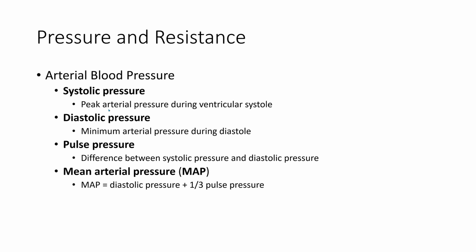Because remember, this pressure pulse that we're going to see, the difference between the systolic and diastolic, is the pulse pressure. The pulse pressure is going to be decreasing as we go further and further away from the heart. So for our mean arterial pressure, basically, we can take 1/3 of the pulse pressure and add it back to the diastolic pressure. And that kind of gives us our mean arterial pressure that we can think of as being the pressure near these large arteries, such as the brachial artery, where we measure blood pressure.